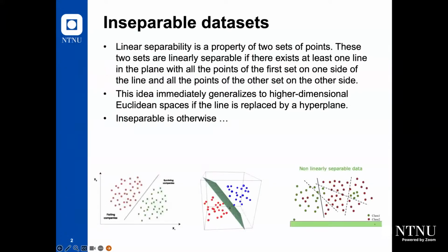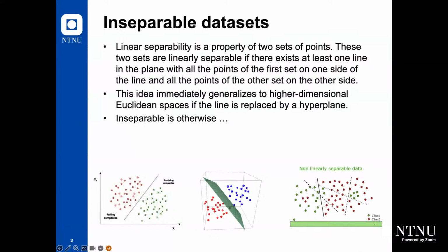First, I need to talk quickly about inseparable data sets. We talked about it last time. When a data set is linearly separable, it means it is possible to use a straight line, or a model which generates a decision boundary that is a straight line, to separate two classes or more.